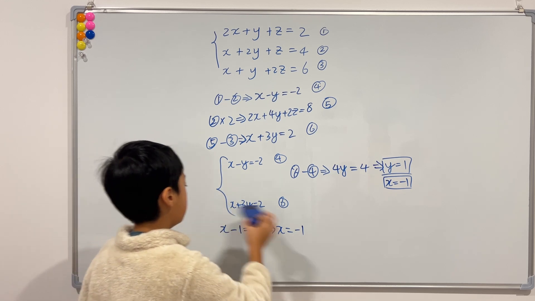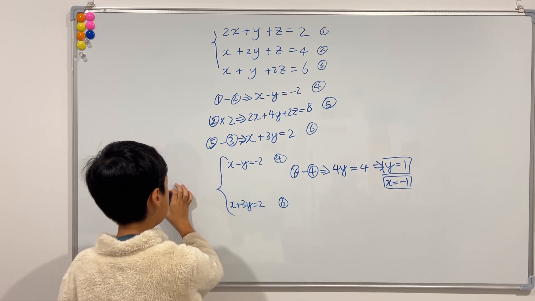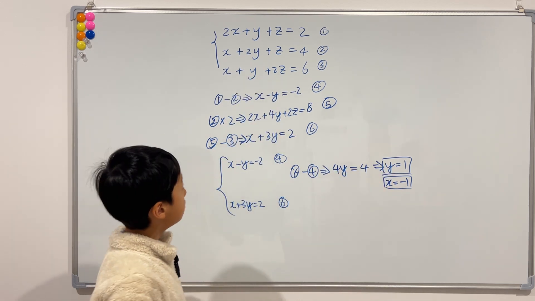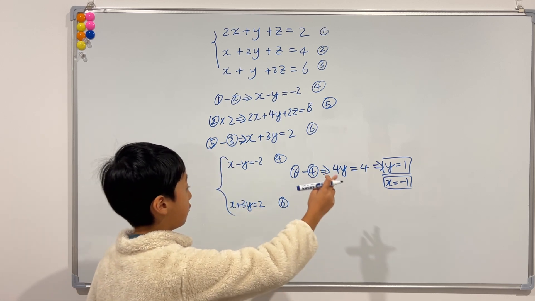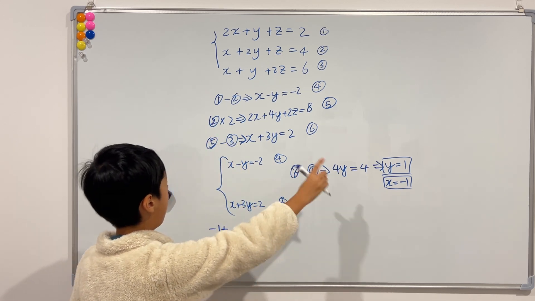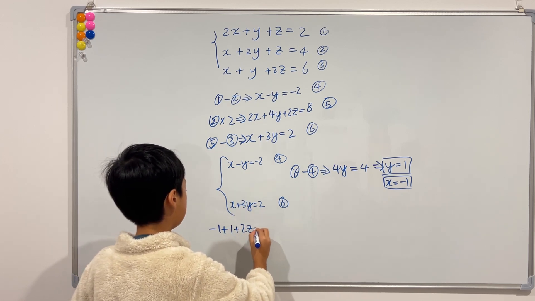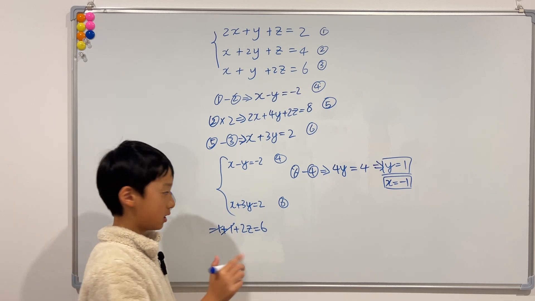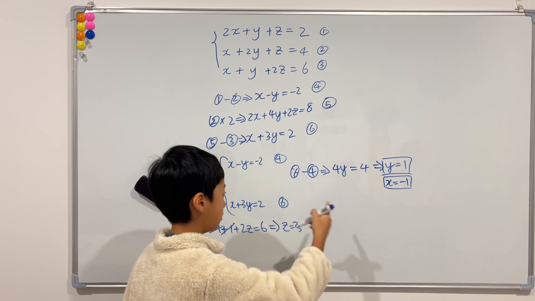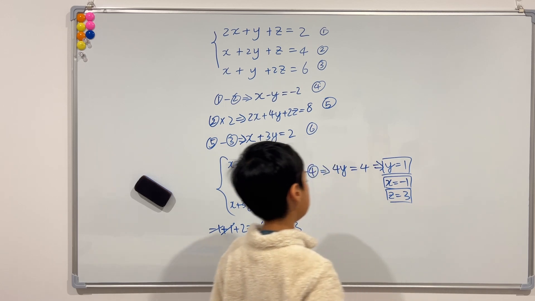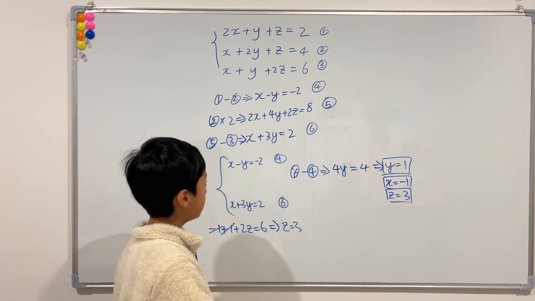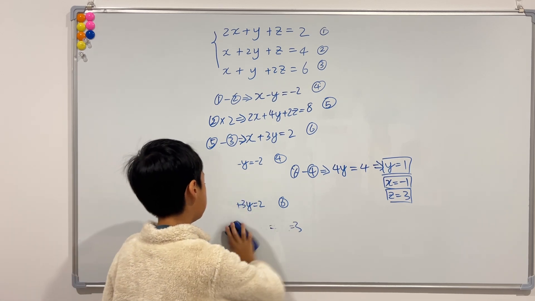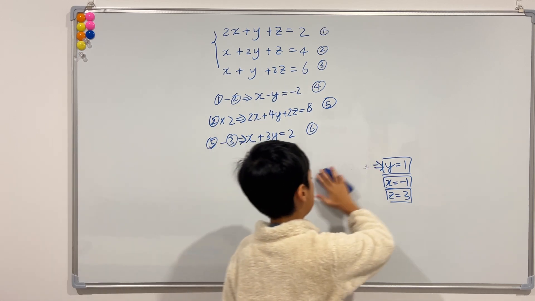Now we have the values of x and y. How do we find the value of z? We can just plug in the values of x and y into one of these equations. I'm going to substitute into equation 3: x is negative 1, plus y which is 1, plus 2z equals 6. We know that negative 1 plus 1 is 0, so we can ignore that. So 2z equals 6, meaning z equals 3. We've solved this simultaneous equation. But if you think a little bit deeper, Sebastian, you'll notice something interesting about these simultaneous equations.